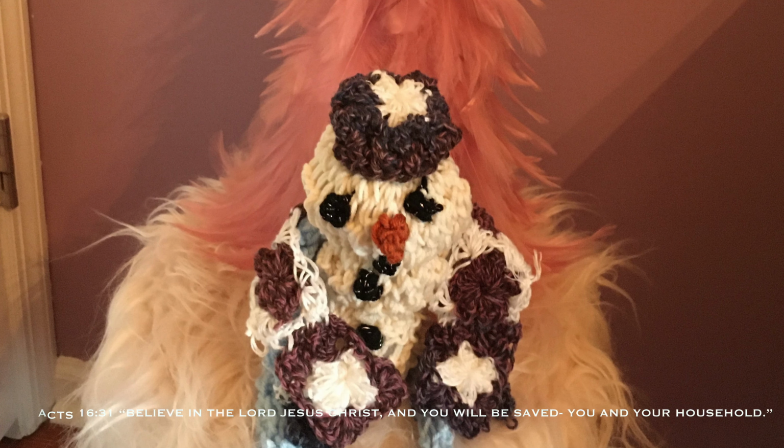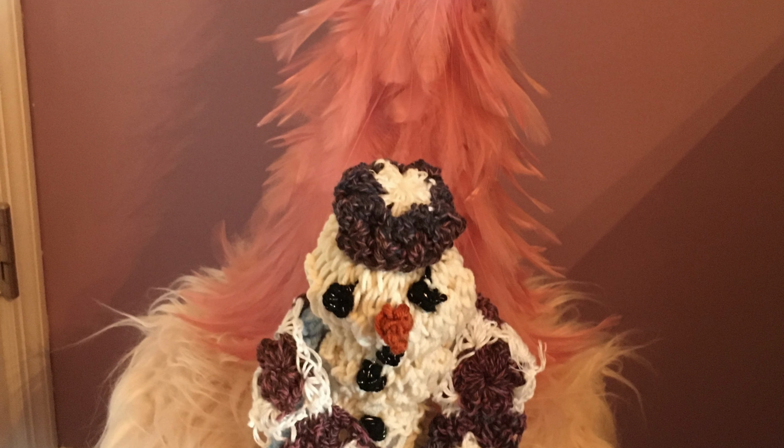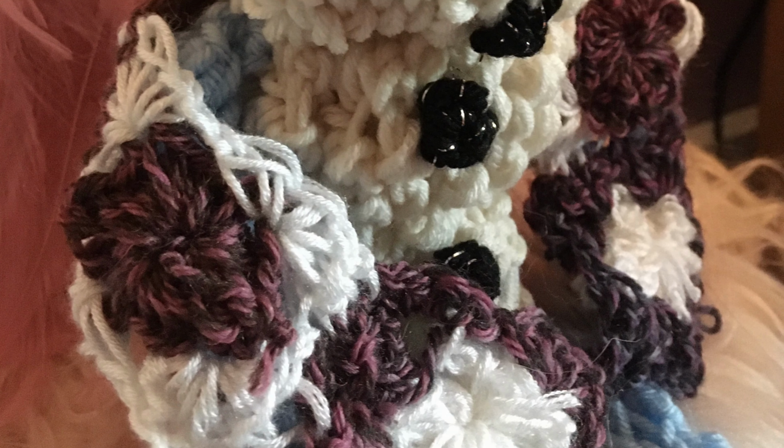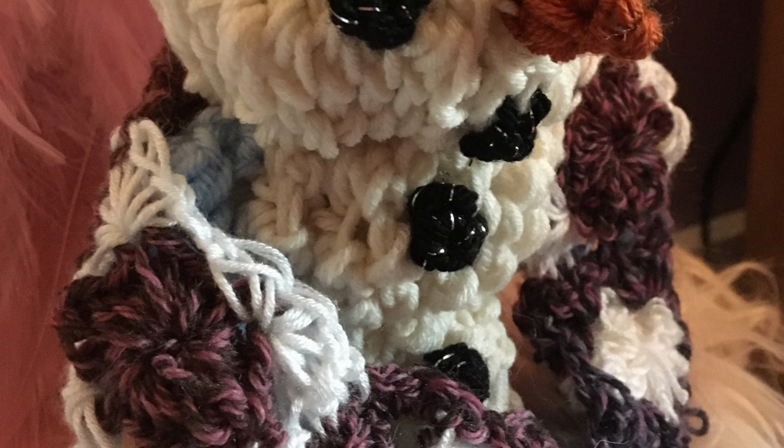Welcome to Tiffany's Crafts. This is a short version of how to make a granny square snowman.